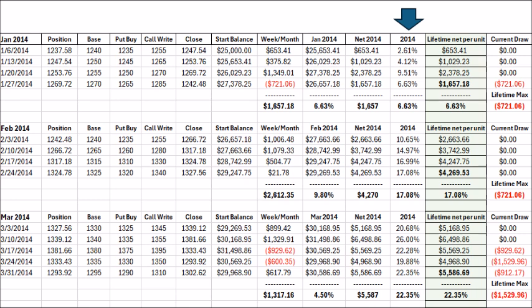The next vertical column shows the cumulative performance for that year, followed by the cumulative net percentage gain or loss for that year, then cumulative net profit or loss life of program, then current distance from the highest weekly equity high. For example, the week of the 27th of January 2014. The distance from the previous weekly equity high was $721.06. Finally, on the monthly summary line, the maximum life of program drawdown through that month. In this example, $721.06 through January of 2014.